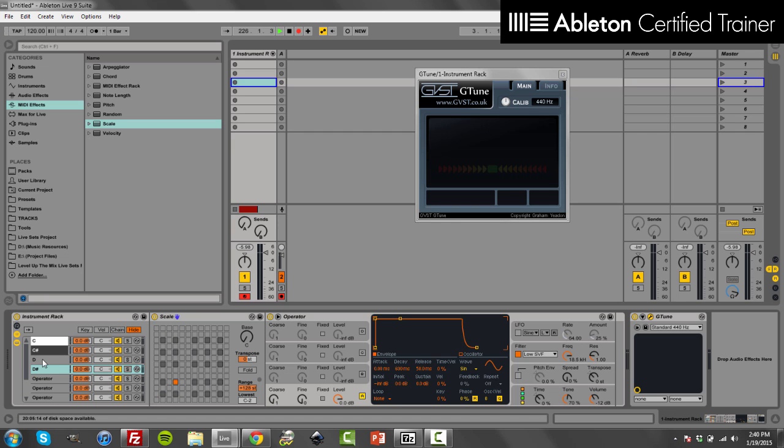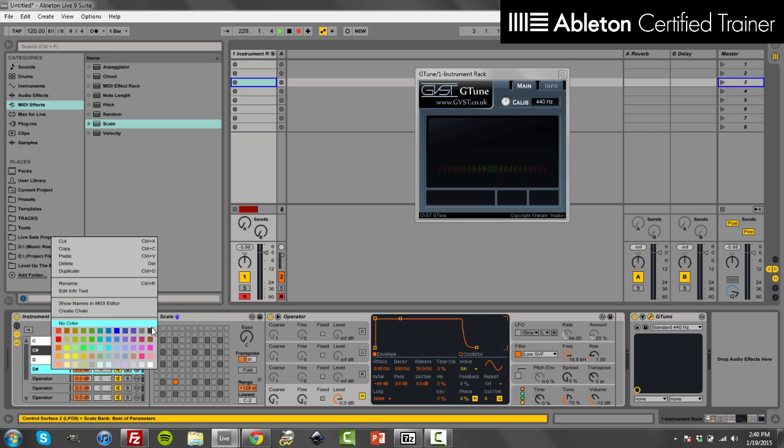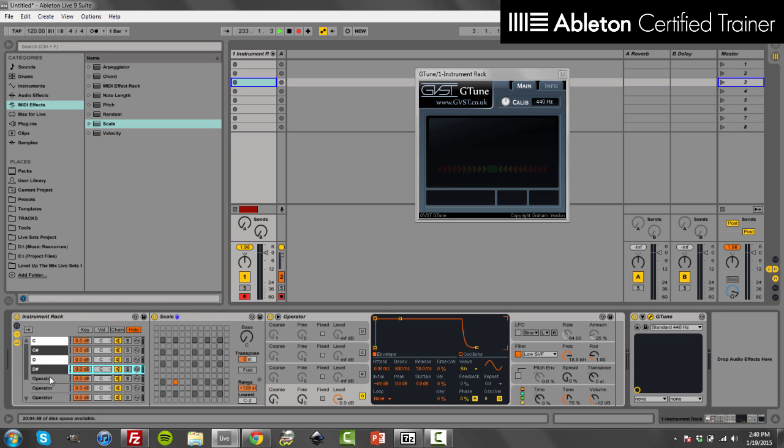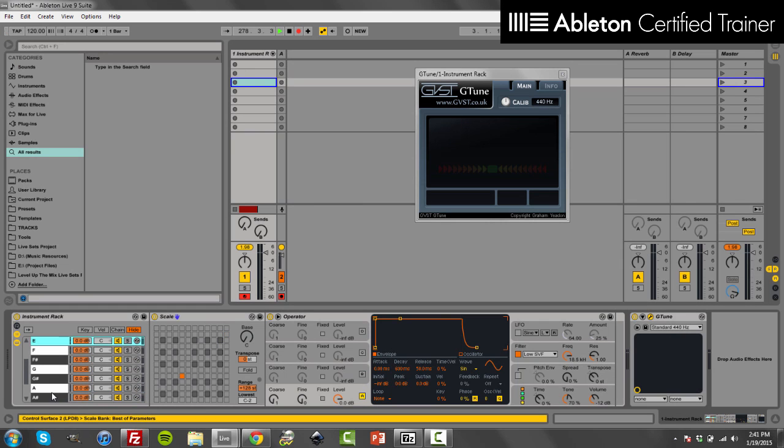Change it to that one. And so on. I'm going to go ahead and do that for all of these. Okay, now that I do that, there we go. I have all the notes separated.